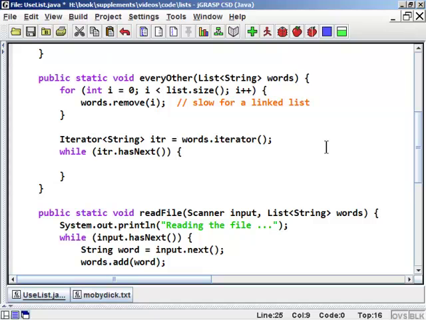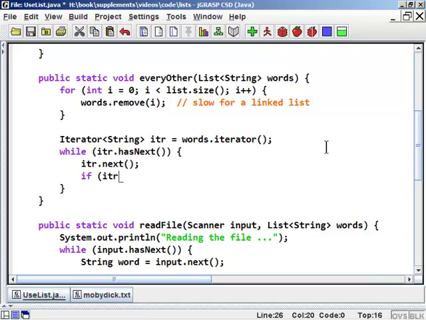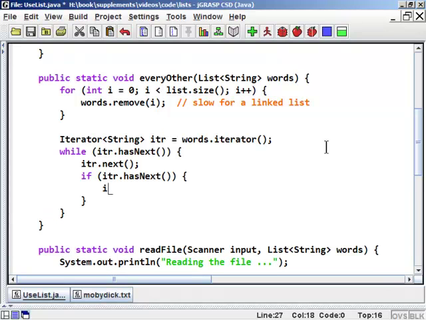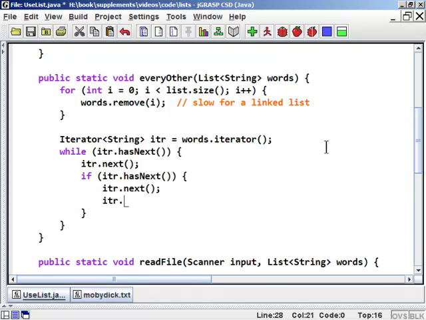So we should probably read two at a time in this loop. We'll say something like itr.next, and then if the iterator still has a next element, we will call itr.next and itr.remove. So we'll walk 2 steps and remove each time. I guess they're supposed to remove the 0th and 2nd and so forth, so that might be the order that we would do this in.